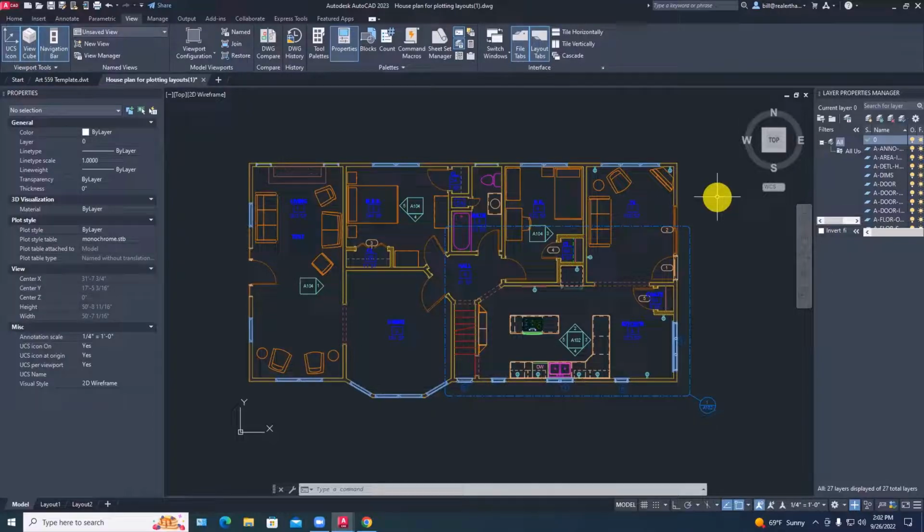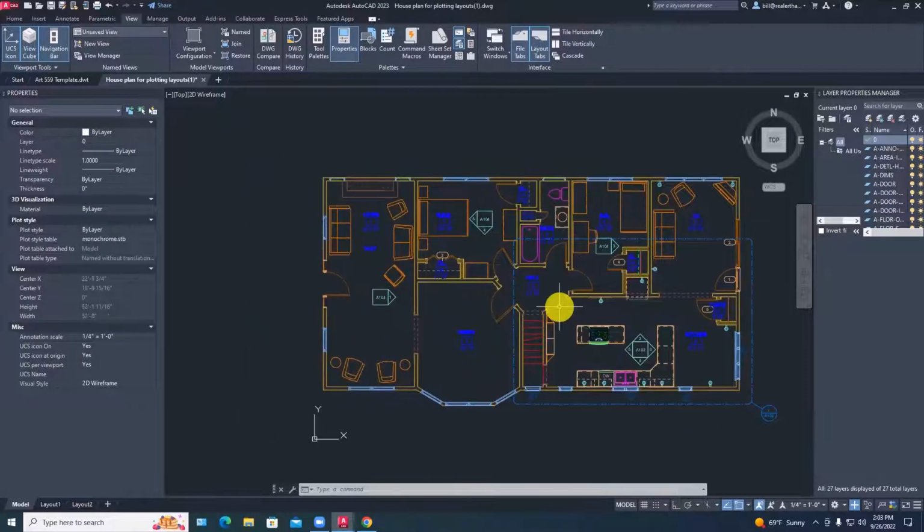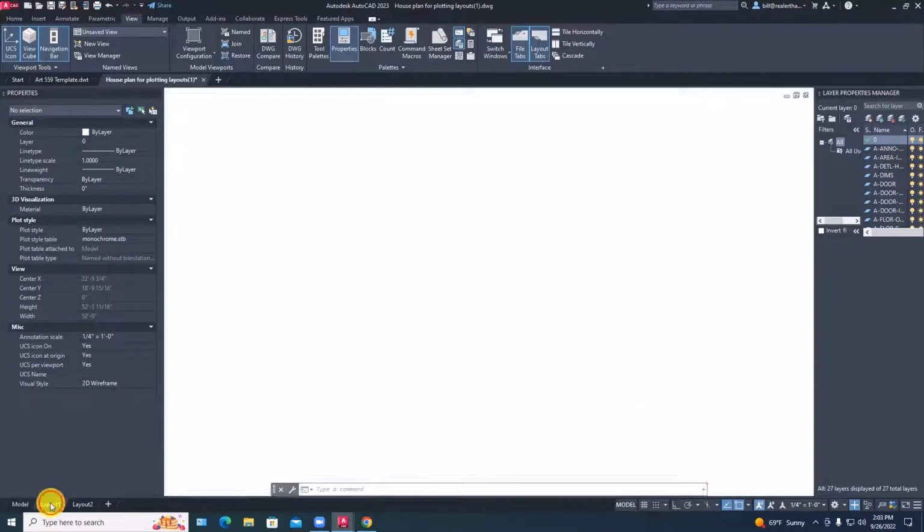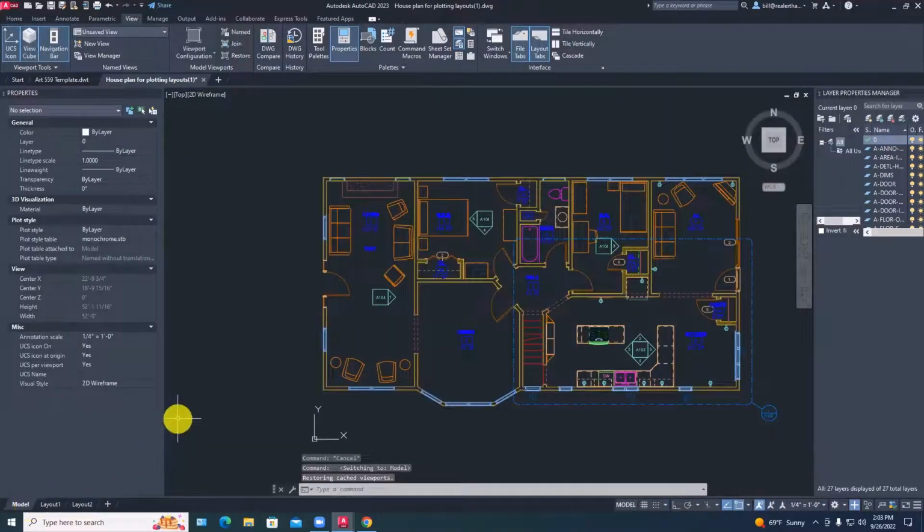And I did a couple of things. I added in the wall hatches and stuff. So what I like to do here, we can make more layouts, but I like to think of each of these sheets as going to someone with a different involvement in the project. And it's appropriate that some people see some things and other people don't.